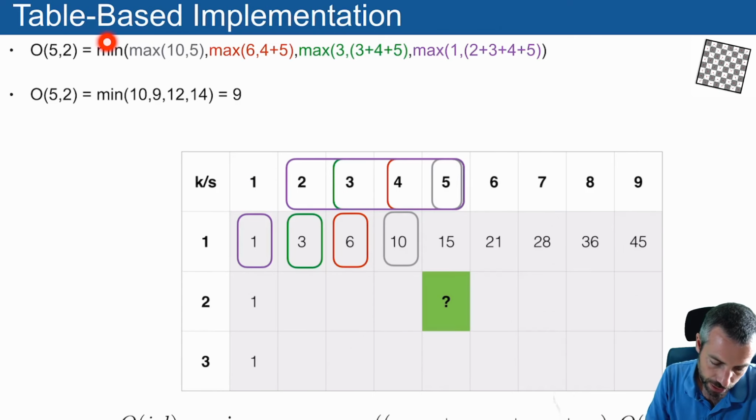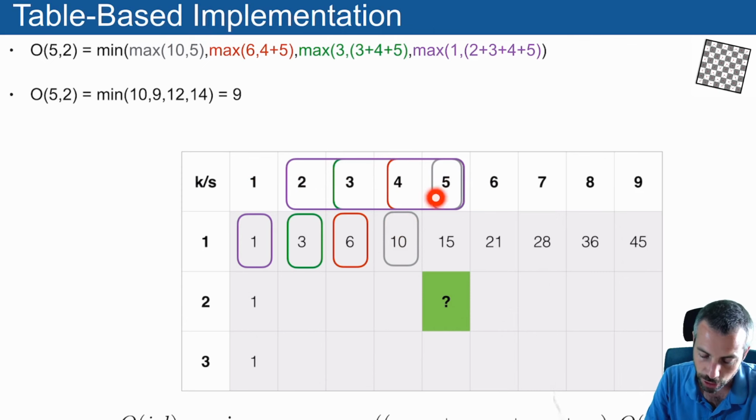So in this case, I will take the minimum of the maximum between 10 and 5, okay? So the maximum between 10 and 5 is this one. You create a partition with 5 as the last element, so you've got 5 here, and then the previous one is this one. If you can go up to that limit, with k equal to 1, you take this one. And so you will take the maximum between 5 and 10, and this will be your objective function on this subsequence, which will be 10, right?